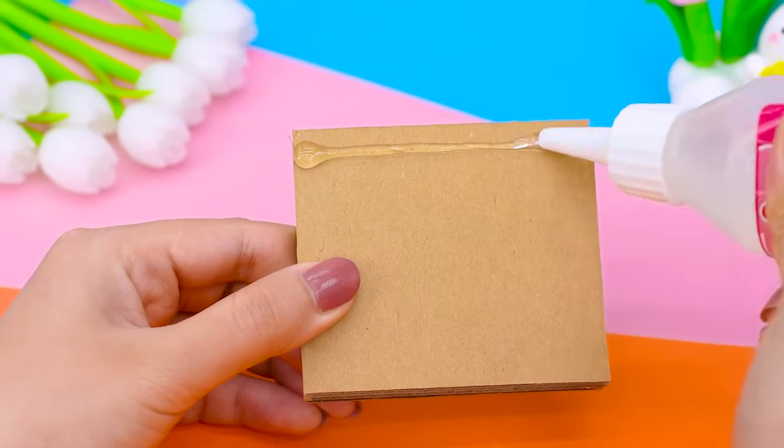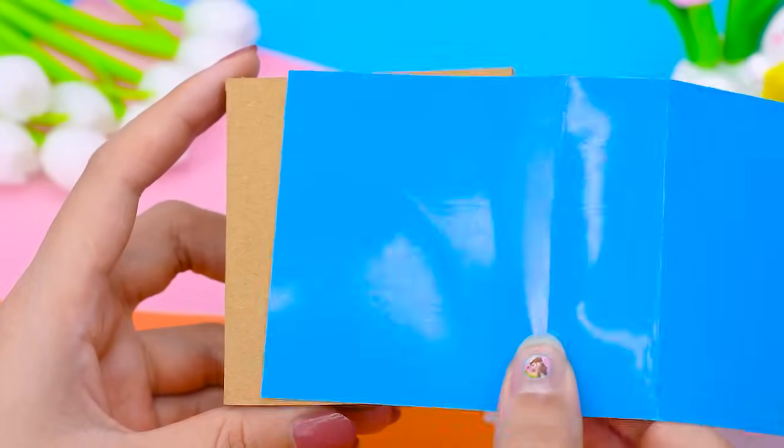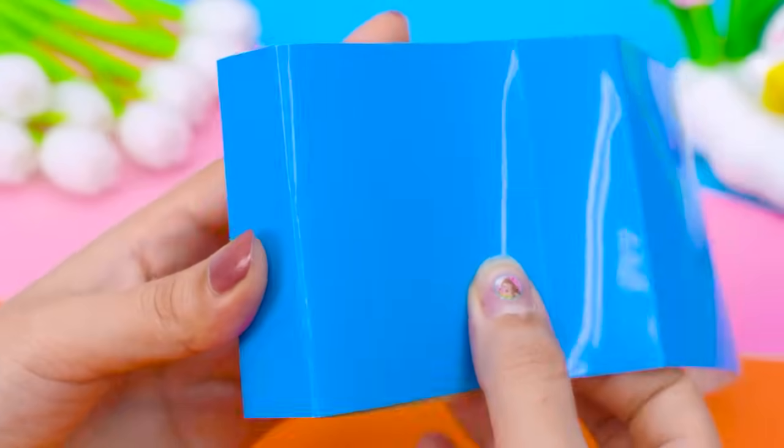Next, I'm making a pulpit. The main color is also blue.